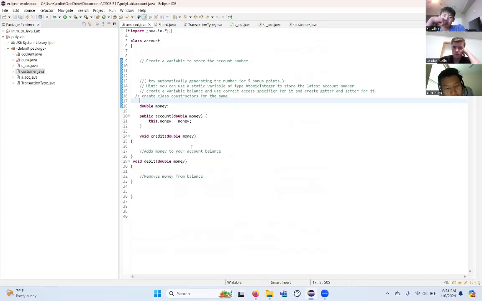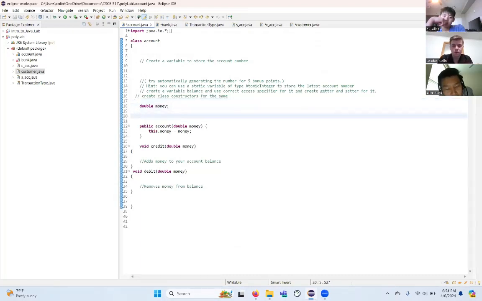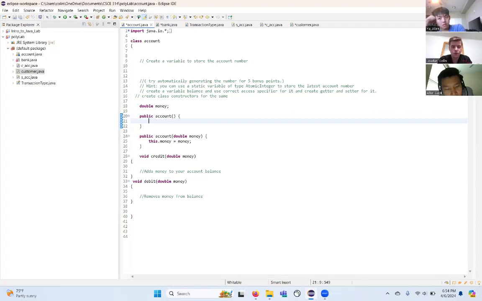Make a default constructor without the double money. And then we'll just set money to zero? Yeah, money is 0. And then go to the customer.